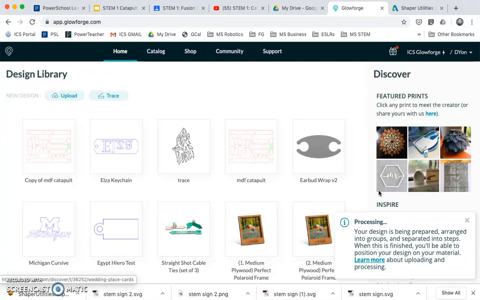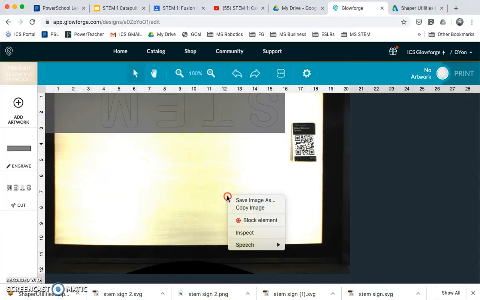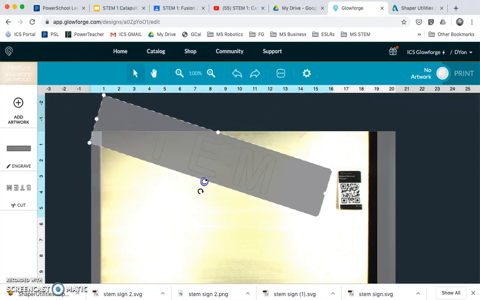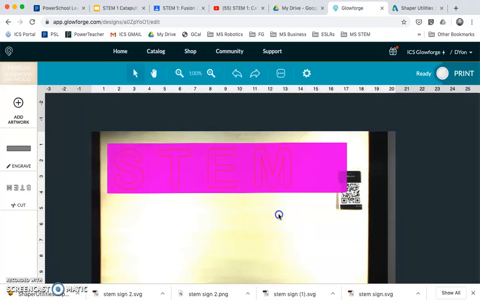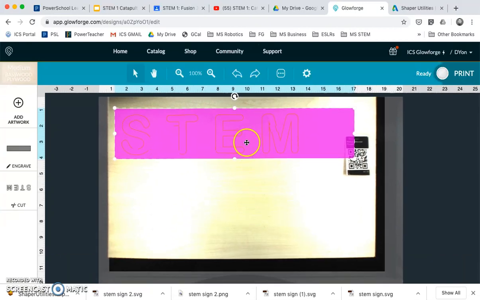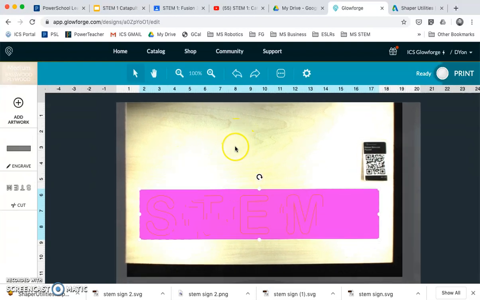It might look upside down or backwards, but we can always flip it. So here's my design, it's rendering, and there it is. So you'll see that the file showed up here. You can twist this around, make sure it's right side up, right there. And in this tool, I'm now able to make the adjustments that I need to make this come out as a finished product. I'm going to slide it down to the bottom for the space. And if you look here, this is the actual wood that I have loaded in the laser cutter. This QR code tells my computer that this is basswood. It's this type of plywood.